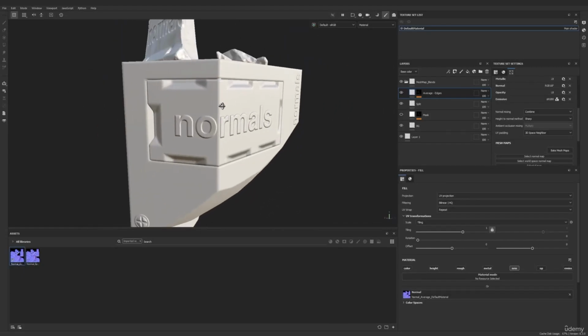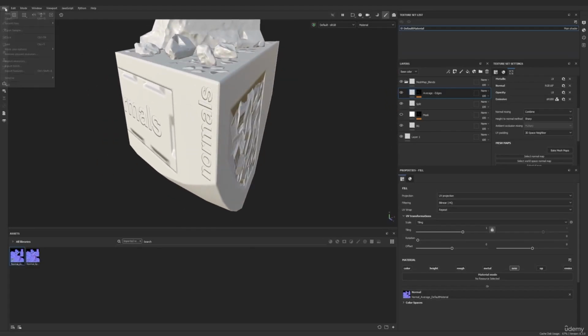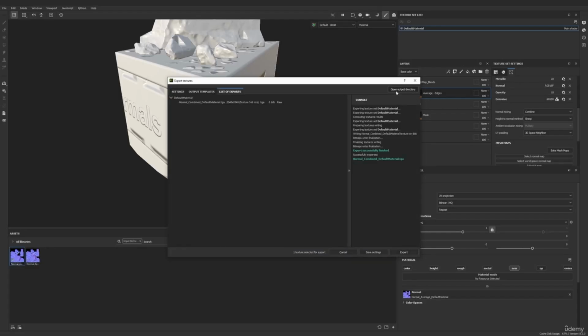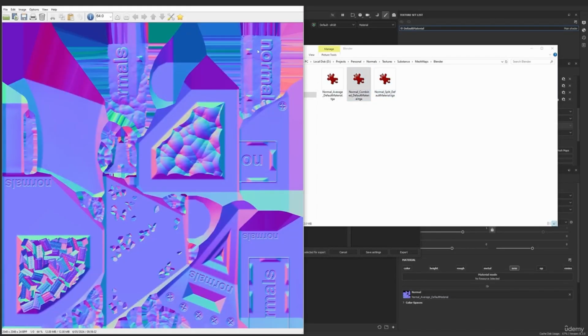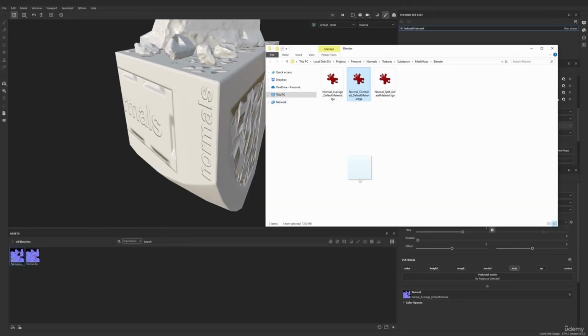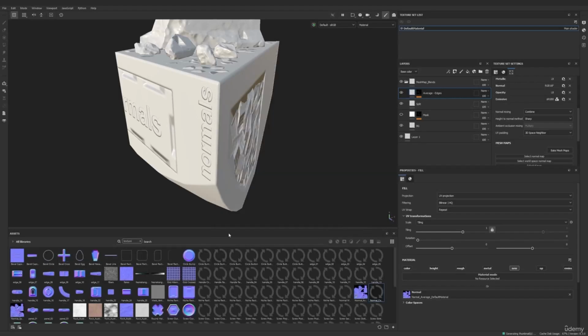So just like before, this is great. This works wonders. Now we want to go File, Export Texture, Default. Want to export the combined, export, open output directory. Now we got our wonderful combined map here. So now we bring this in, texture, project, import.